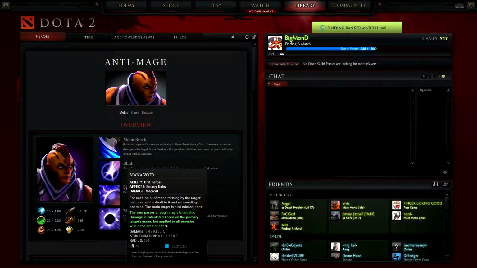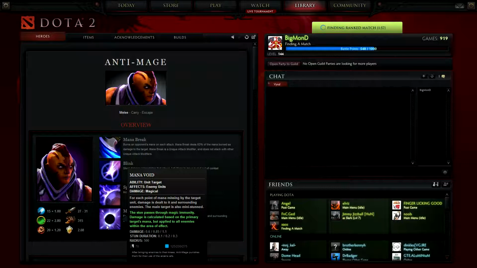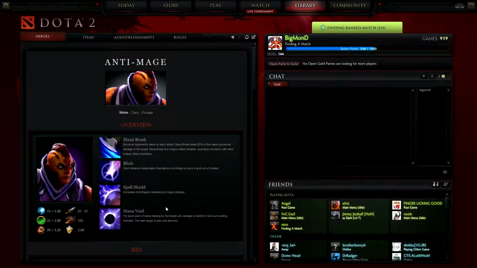So what you generally do is dive in with mana break. You'll hit somebody with mana break a few times, because every time you hit them with mana break, you're taking 64 mana off. 64 mana means it's going to do an extra 70 damage when you do mana void. So you hit somebody three or four times, it's a big impact, and that's going to happen to everybody around them. So we want to break the mana as much as possible. What we don't want to do is sit there and just tank damage while we're waiting for a perfect mana void.